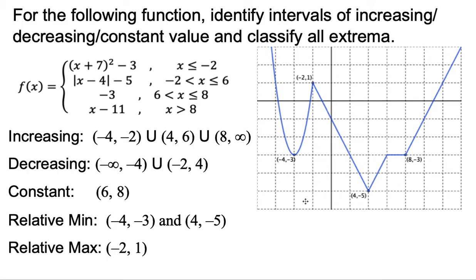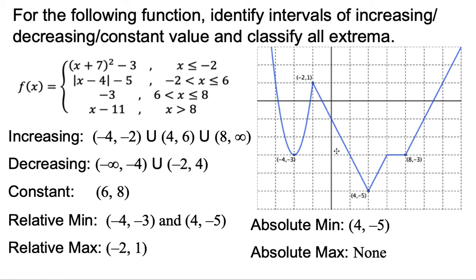The relative maximums, in this case, we can look at (-2, 1). We can find an interval around that such that in that interval, relative to all the points around it, (-2, 1) is the maximum. As for the global or absolute, we have an absolute minimum at (4, -5). For the entire domain of this function, (4, -5) is the lowest point. The minimum value, the absolute minimum for this function is -5.